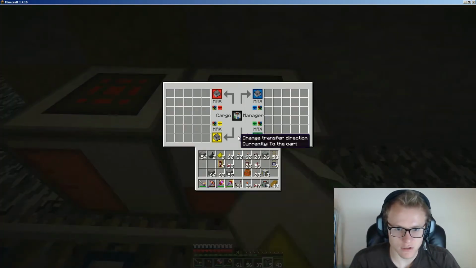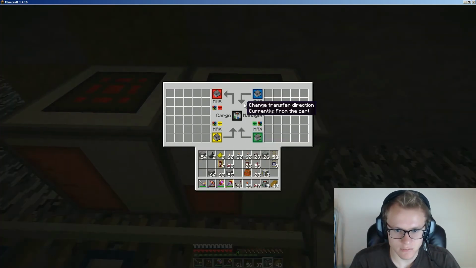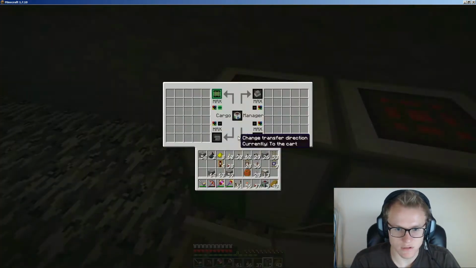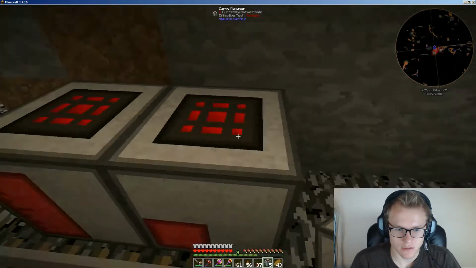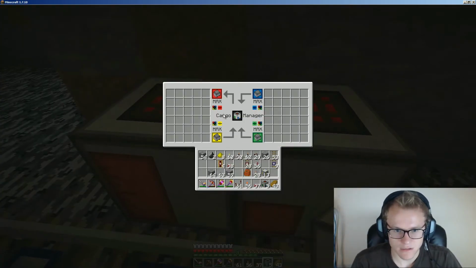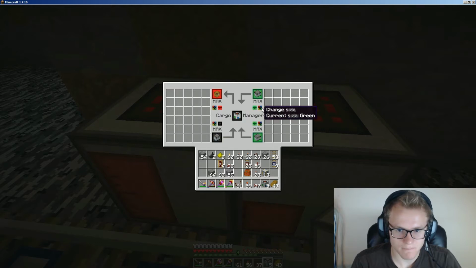And then this third cargo manager, disable all of these, and these are configured to green, and that was red. I put that one on red for some reason. Green. And then this one will just go to the cart, and it'll pull from the storage to the cart, and I'll go ahead and disable these.